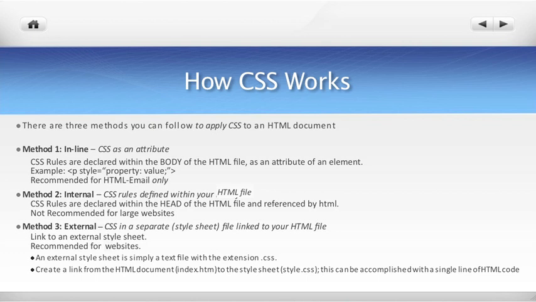The second method that you'll see when defining CSS is the internal method, putting CSS rules within the HTML file that you're working on. That's what we've done so far in our lessons. The CSS rules are declared within the head element inside your HTML file, and are then referenced by the HTML elements beneath. This method is not recommended for large websites.